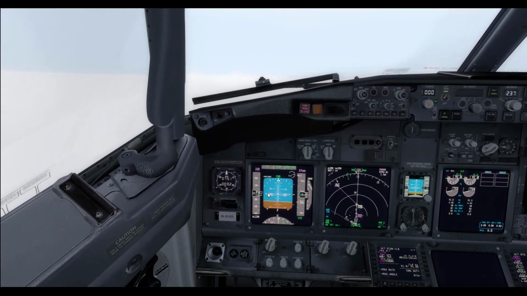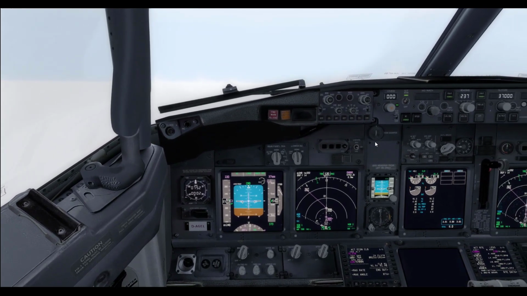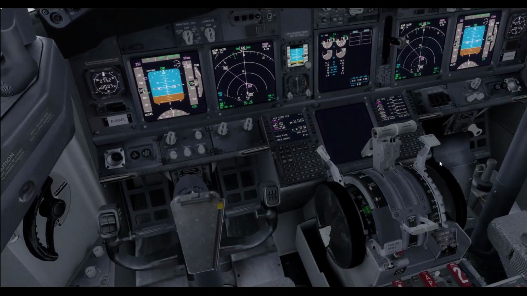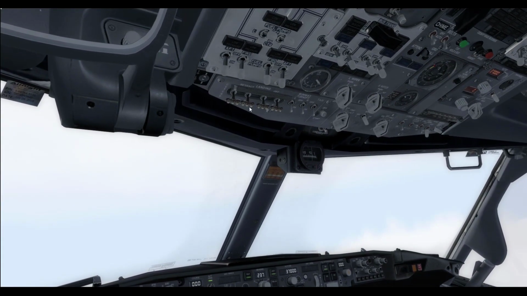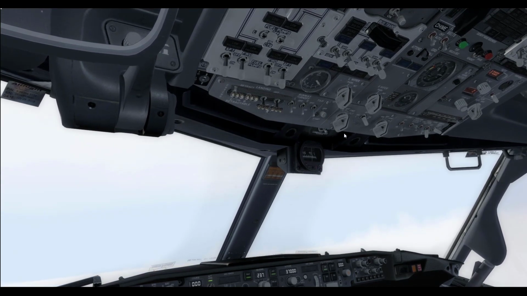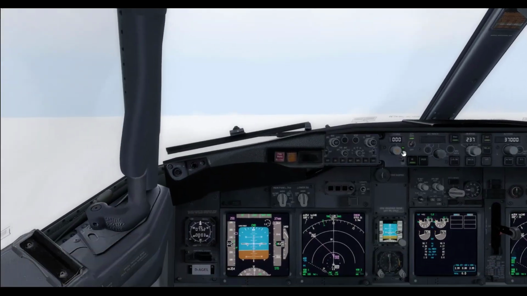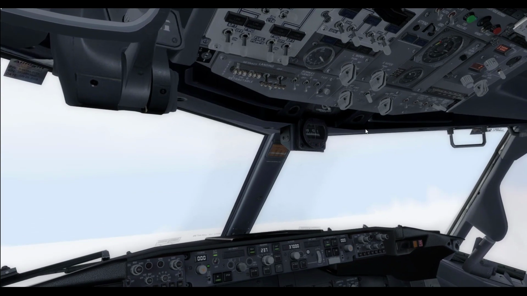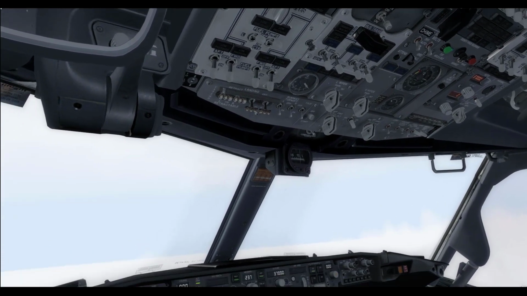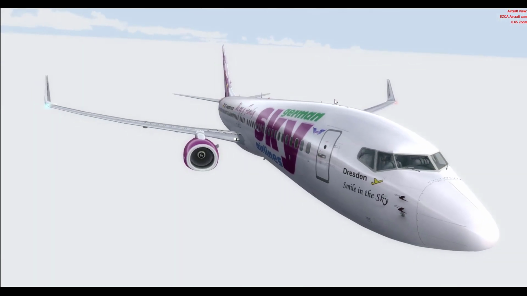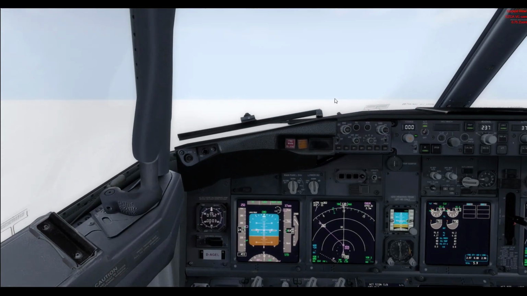Just press the standard button and it'll put your QNH to standard. Put your auto brake to off. Put your gear off. Your flaps are retracted. And usually you put your retractable landing lights off. The wing light can come off too, and now we're climbing safely, so put the engine start switches back to normal, and that is it. Now we're just out of the clouds. Wow. What a shitty weather.